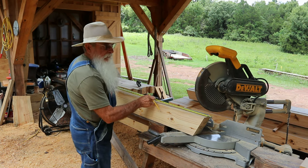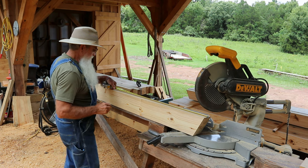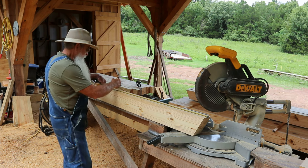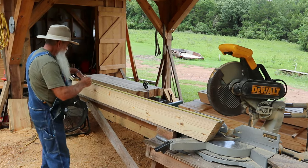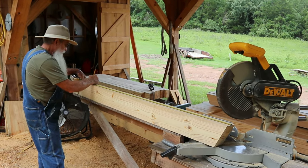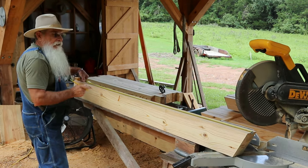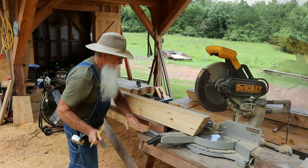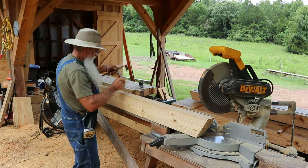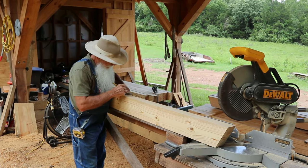I'm marking from the peak to the seat, which will be my first layout. It's 3 feet 5 inches 1/16. And then my total length is 5 feet 1 inch 3/16. That will give me an 18 inch overhang on the sides. I'm going to take my square and square across where I made my mark.